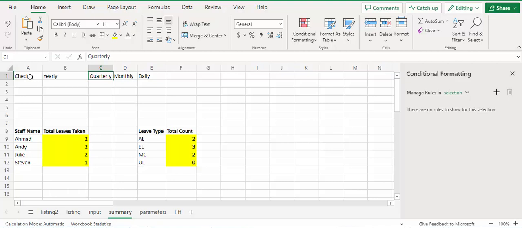So the formula basically is the month digit divided by 3, and then it rounds up to the entire whole number. For example, 4 divided by 3 is equal to 1.3333 something. When you round up, it becomes 2, because April, May, and June are considered as quarter 2. This is quite standard.